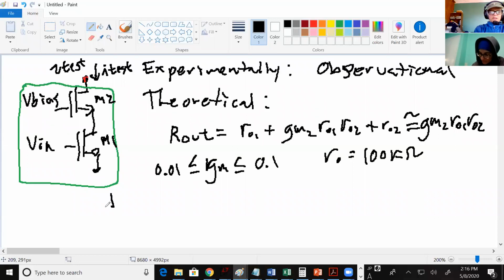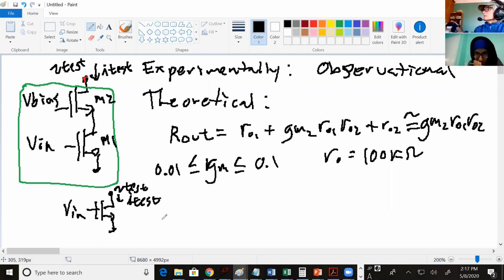The first thing we did in class was do a single transistor. And we had some voltage here. Remember, when we're doing R out, we would zero this, so it doesn't matter if this is V in or V bias. But we did a V test and an I test. And do you remember how big the resistance looked into the drain or into the collector? Do you remember how large that was?